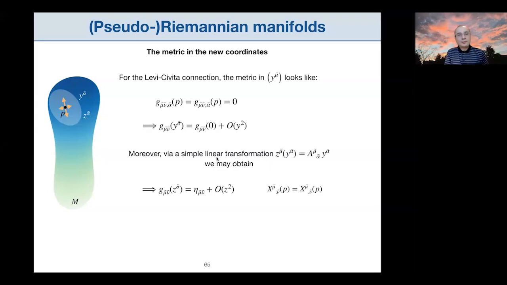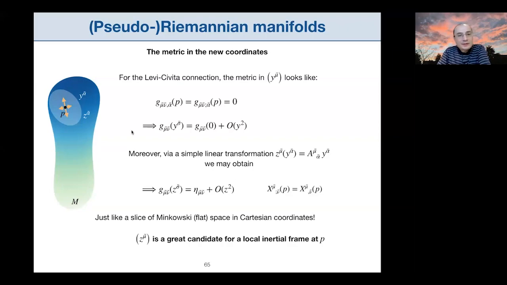There is one more maneuver we can do. We can make a small linear transformation of the coordinates y alpha to some kind of z mu, where A is a matrix of constant coefficients. It's easy to check that this type of transformation does not spoil the property of the new coordinate system. It's still locally flat and gamma is still equal to zero. However, we can use this additional transformation matrix A mu alpha to diagonalize our metric tensor and make it equal to, let's say, eta mu nu. So a matrix of minus one, plus one, plus one, plus one. So in the end, we obtain a coordinate system at a given point in which the metric is the metric as we have in the Minkowski space, plus additional terms which are of quadratic order. There are no linear perturbations.